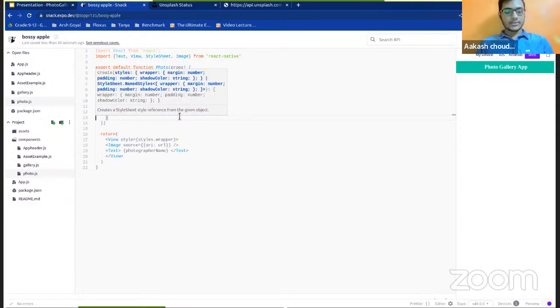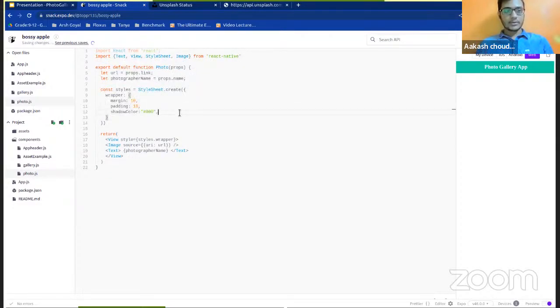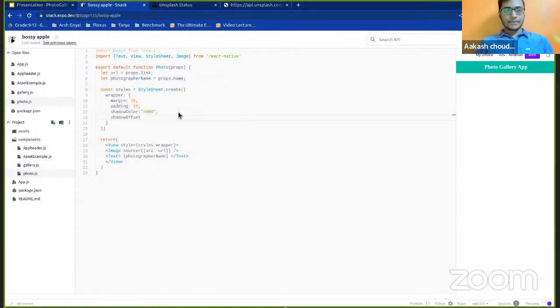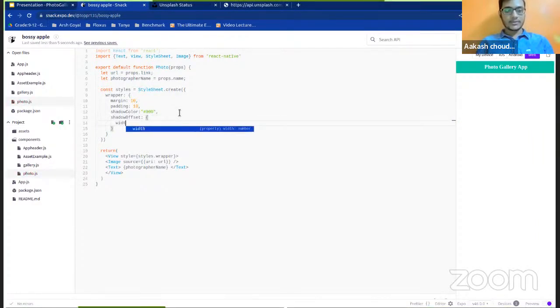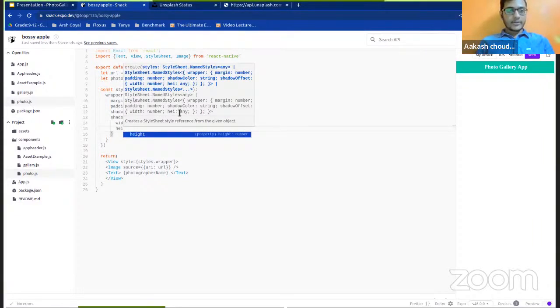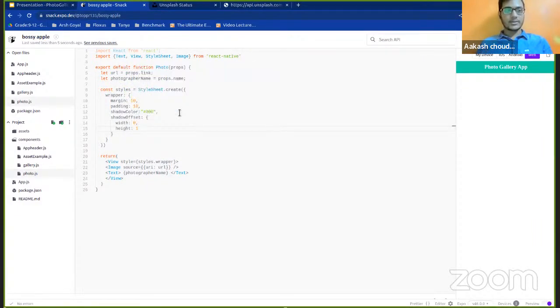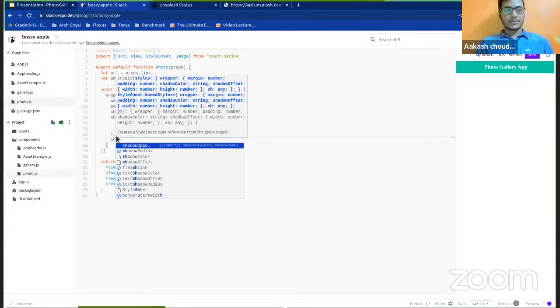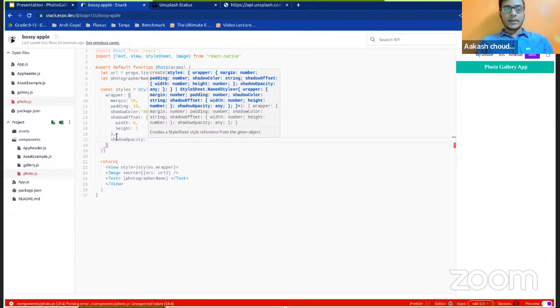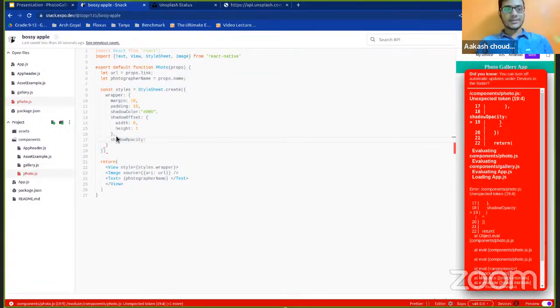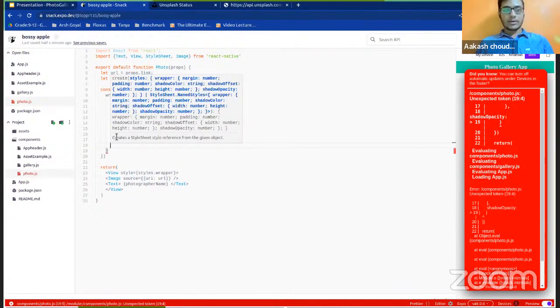Then the next thing will be shadowOffset. In this shadow offset, I don't want any width, so width should be 0, and a little bit of height, let's say 1 pixel is enough. Then it should have some opacity so that it doesn't seem really hard.